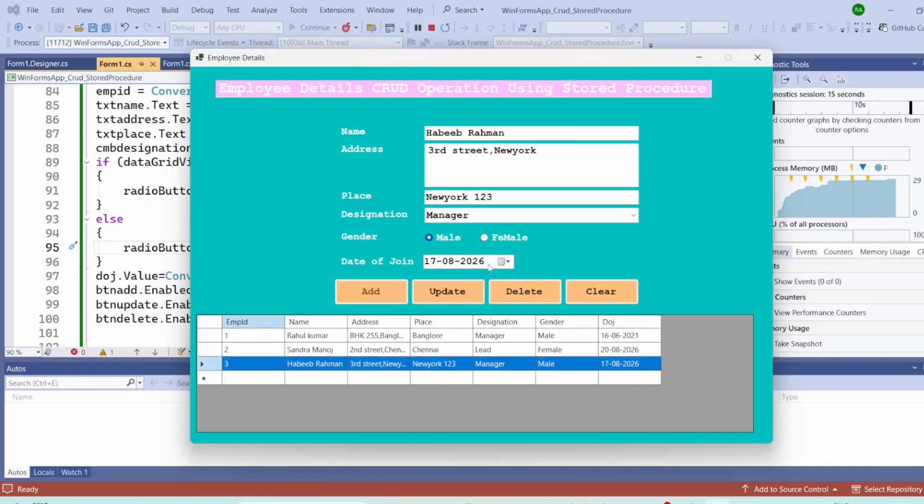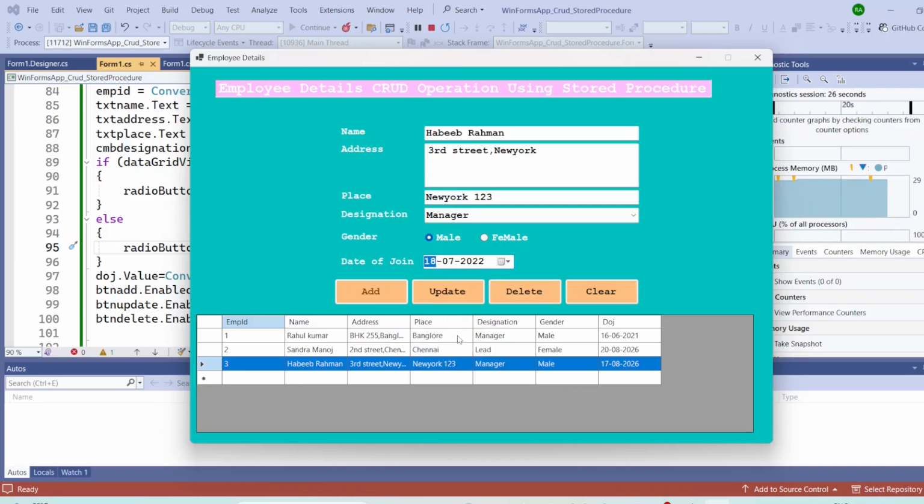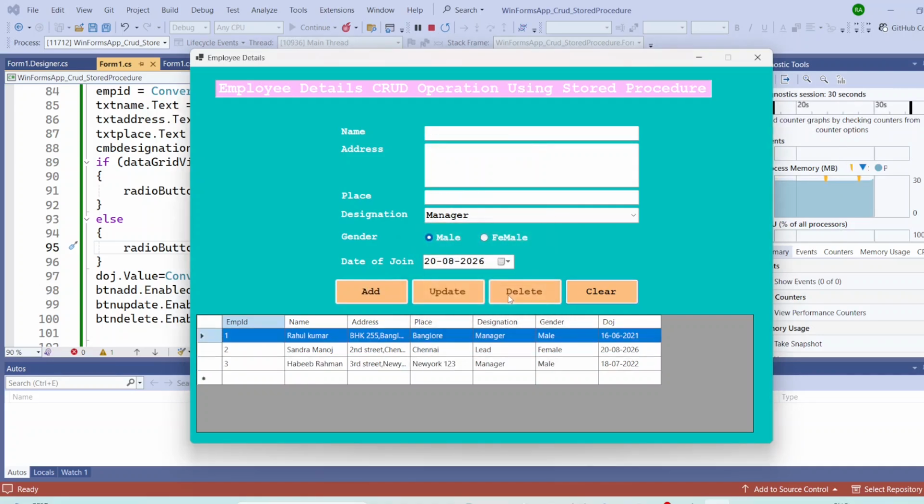Now we'll click here. We can change this to 2022 July 18 and updated successfully. So 18/7 2022. Now it is changing. Okay.